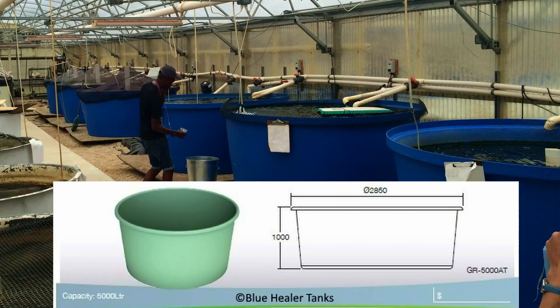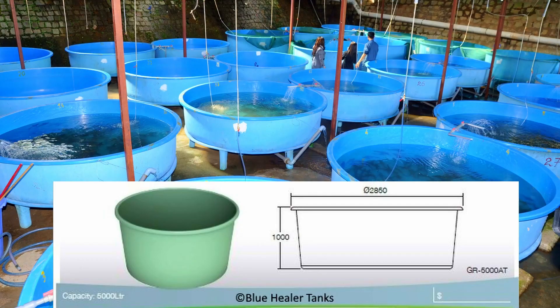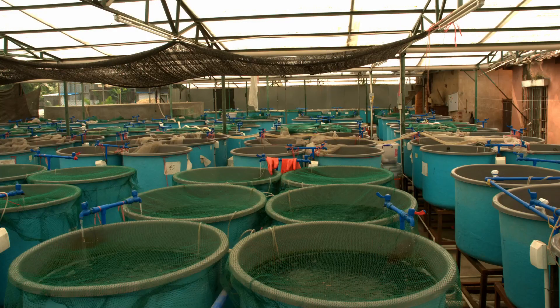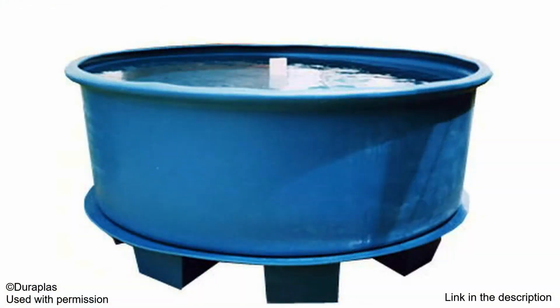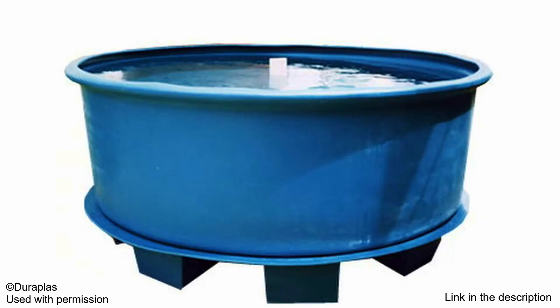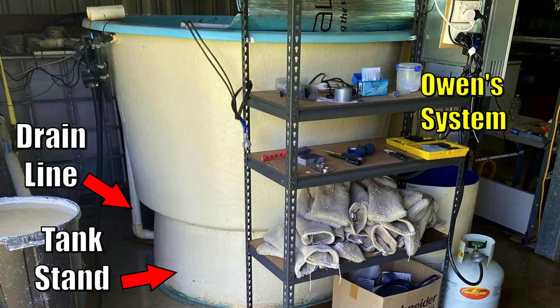You can also buy stock tanks and purpose-built aquaculture tanks made from HDPE or fiberglass if your budget stretches that far. Aquaculture tanks generally come in a one-to-two or greater height-to-diameter ratio, which allows for better water circulation. Some of the smaller one to three thousand liter, or 270 to 790 gallon tanks, can also be supplied with a base. These bases have little cutouts which allow you to attach a drain fitting to the center of the base of the tank.